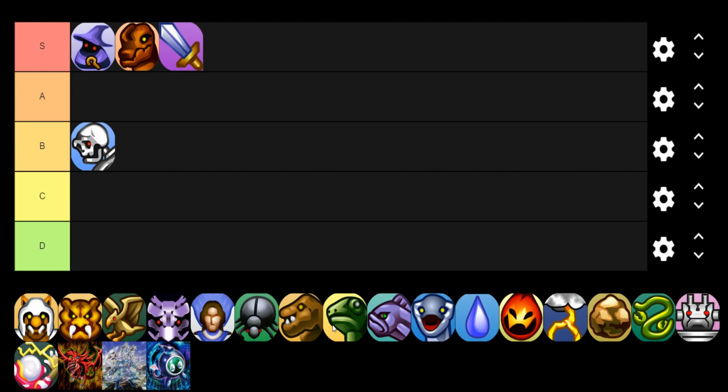Warriors are just so easy to print, so easy to make. You had Blackluster Soldier. Basically, you give any person a weapon, and you've got a warrior. It's just the easiest card type to make. You don't have to go through a crazy design. You had the DD series, you know, the DD Warrior Lady, stuff like that. But yeah, definitely the entire Warrior toolbox kind of dominated the game for a very, very long time.